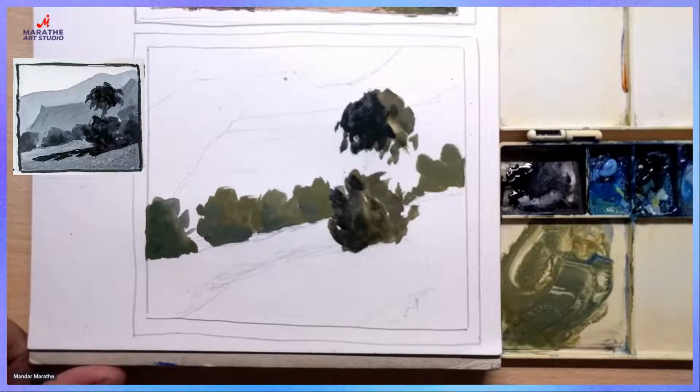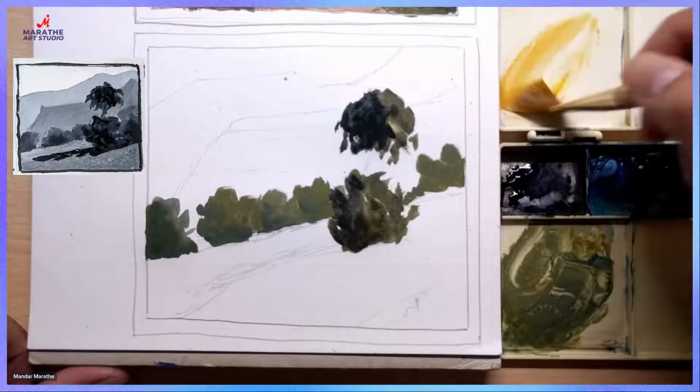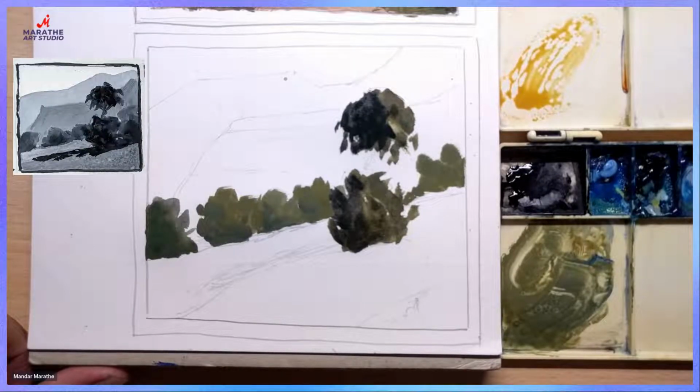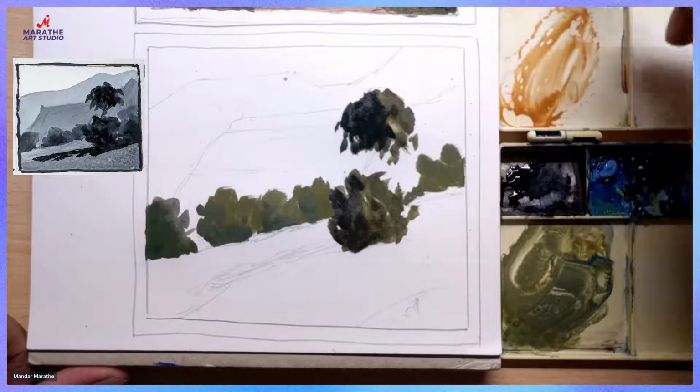Now let's paint the mountain. For that, I will start with yellow ochre. Add a bit of vermilion to it and white.